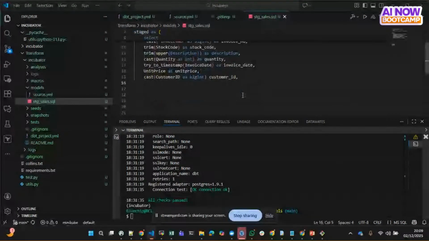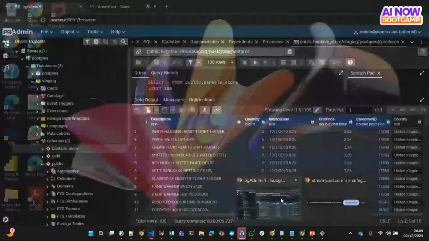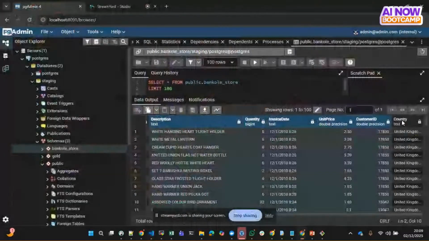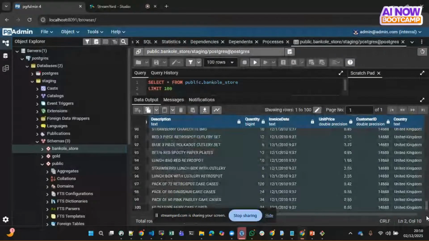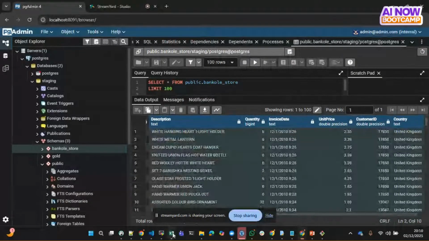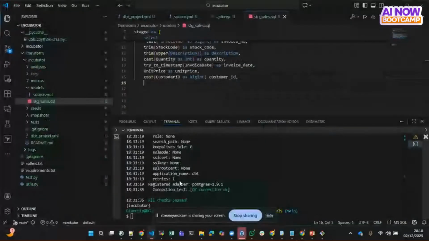Now the last column we'll be looking at in our table is country. You can see country is stored as text, which is fine, but it will be a very big error if the country name is not unique, right? So to ensure that the country name stays unique, we are going to convert everything to uppercase.